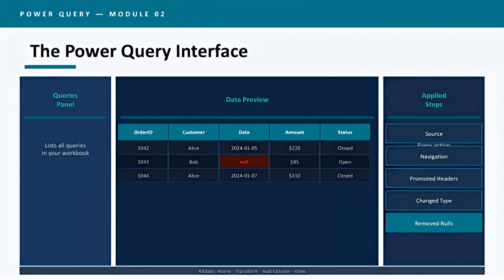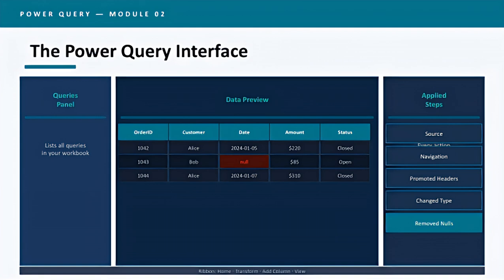On the right, there's the navigation pane, which allows us to see the data source, and the data preview area, where you can see a snapshot of your data before it's loaded into Excel. Below that, the Queries panel lists all the queries in your workbook, giving you an overview of your data transformations. Remember, every action you take here is recorded step by step, which makes it easy to review or modify your data preparation process later. Understanding these components helps you efficiently navigate and utilize Power Query in your data workflows.